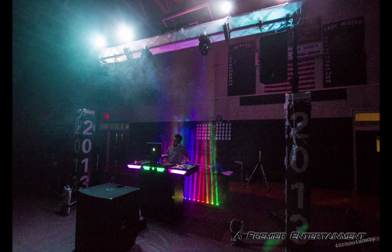Let's go ahead and first look at the light show. Over here, we'll see the 2 Inno Spots. These are, of course, the Inno Spot LEDs with the gobos, not the Inno Color Beams. I only brought 2 because it's a small school, and 2 of them easily moved the gym and flooded it with color and everything else. We have 4 of the QWHs right up here. Again, easily flooded the gym there. And then we have 4 of the UV LED 16s. It was a fantastic, easy to set up show.